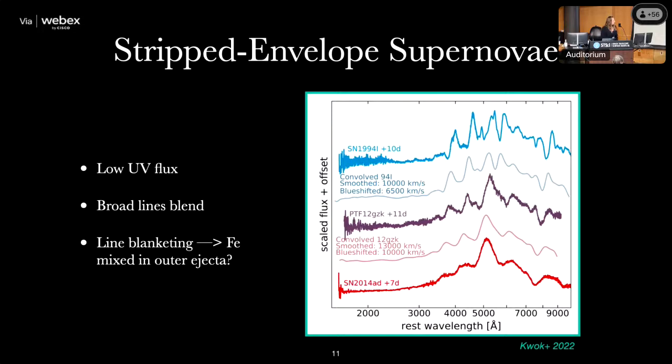And what's interesting is that this is often attributed to metallicity. However, these objects here have a factor of 10 range in metallicity, but still all show kind of the same UV suppression. And so this could be telling us that we are getting the mixing of iron group elements out into the outer ejecta, and that effect is washing out or superseding the metallicity effect.